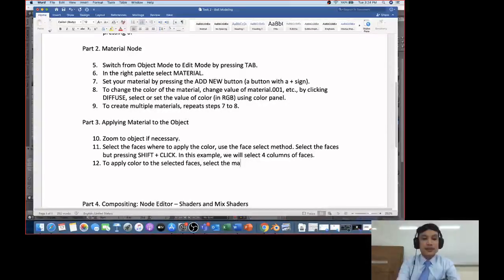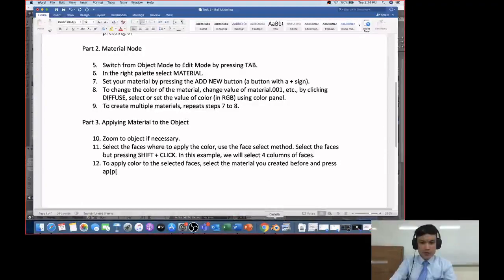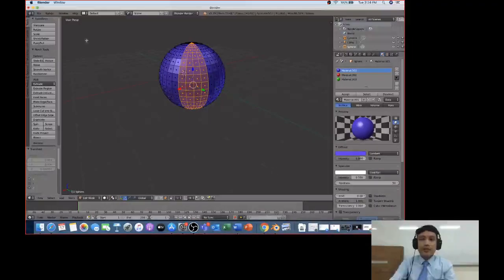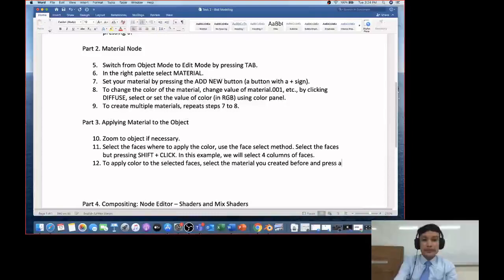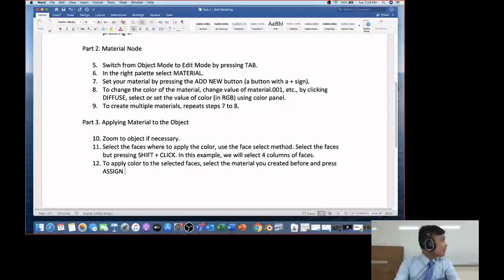Select the material you created before and press apply. Is that apply? I'm not sure if it's apply. Assign, sorry. Choose assign. Then press assign to apply it.